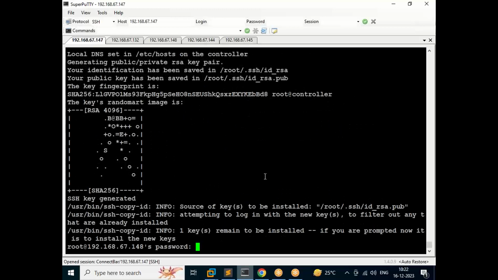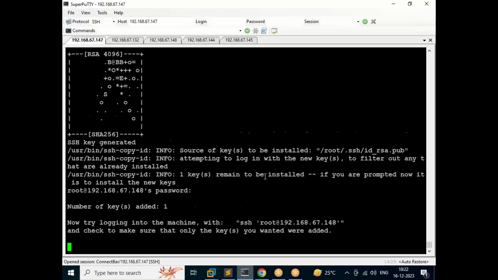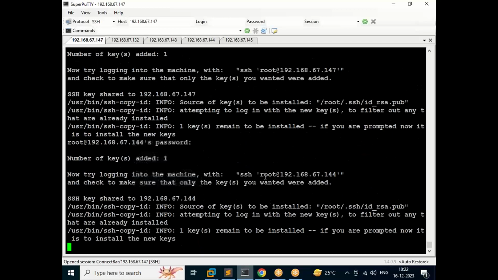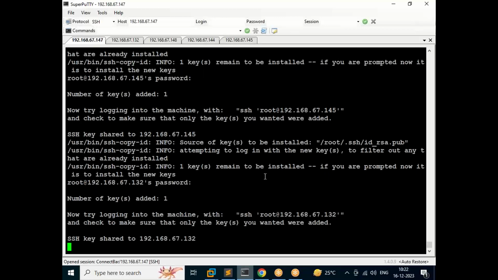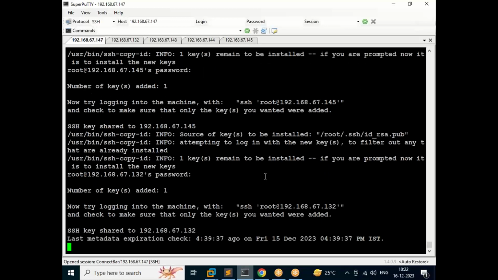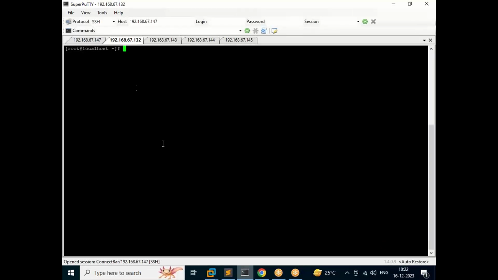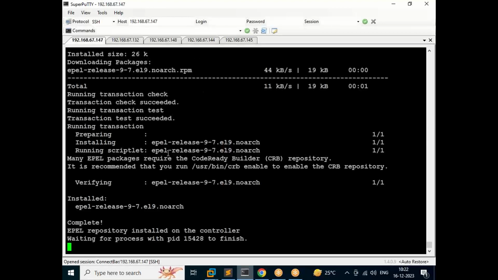Now the key is generated. Now we are adding the key to that machine. Just apply the nodes passwords. Just wait guys. Now we have successfully added it. If you want to see that, ll slash root dot ssh. See guys, authorized keys. We have the key.